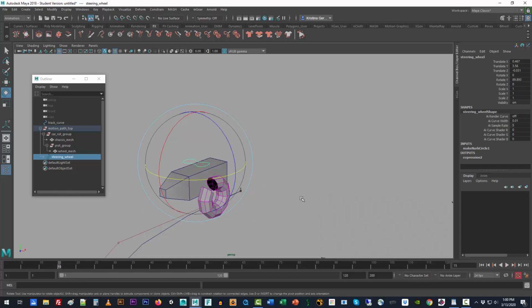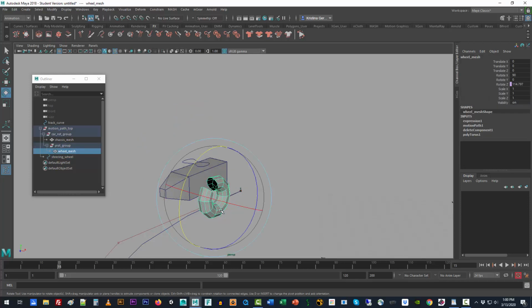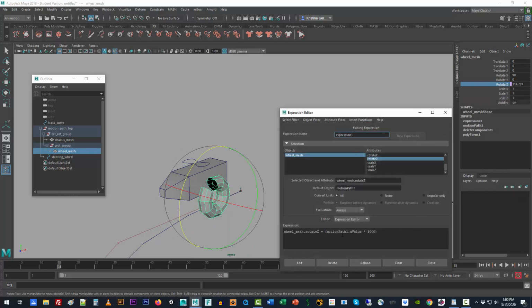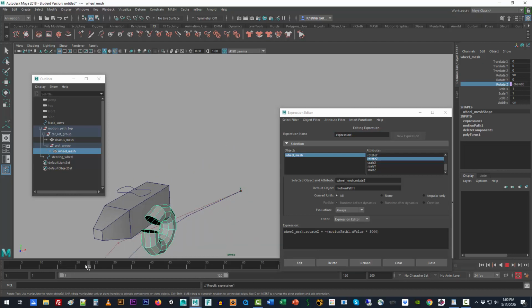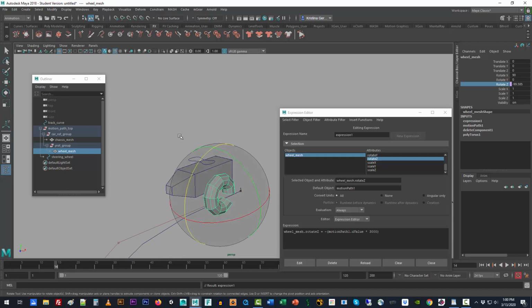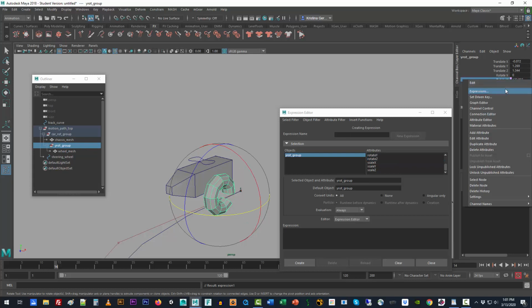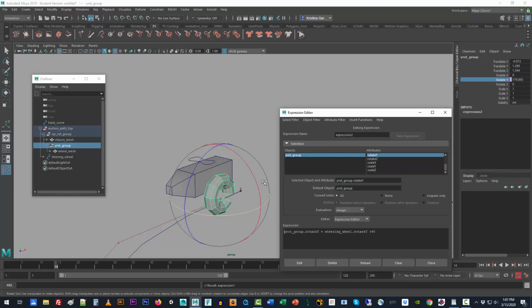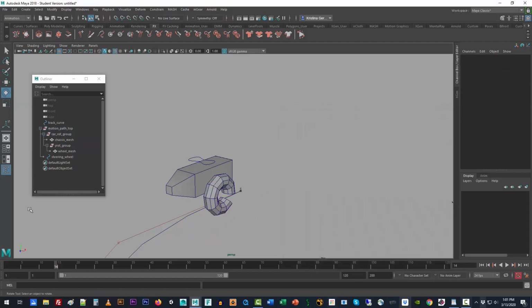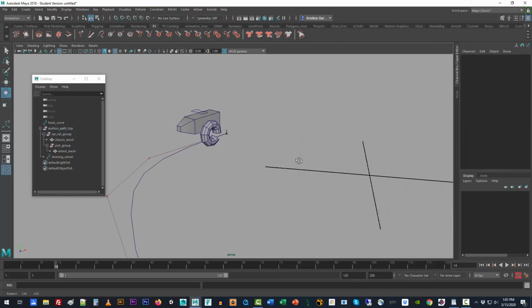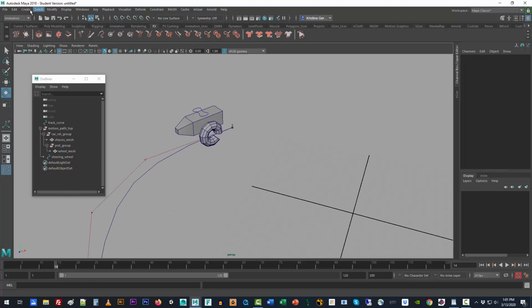Can we accommodate that? A couple of ways we can fix it, sure. One of which is we can take the value and make it negative here under the expression. The whole thing is in parentheses, so that should be pretty easy. And now it's rotating correctly. The other thing we could have done is gone into the Y rotate group, and instead of adding positive 90, I could have taken negative 90. Maybe that would have done it too. So a lot of different ways of straightening these out once you understand how Maya thinks, which is really the point of it. So let's create something else.